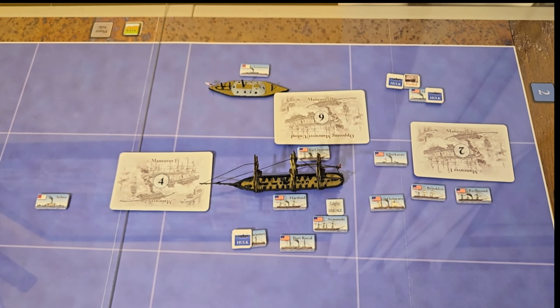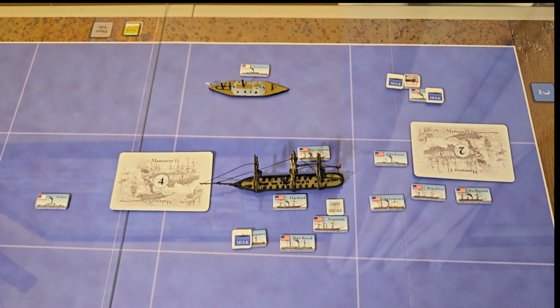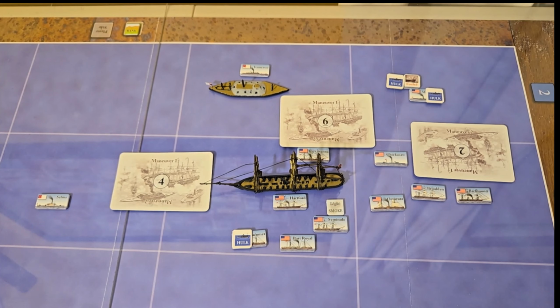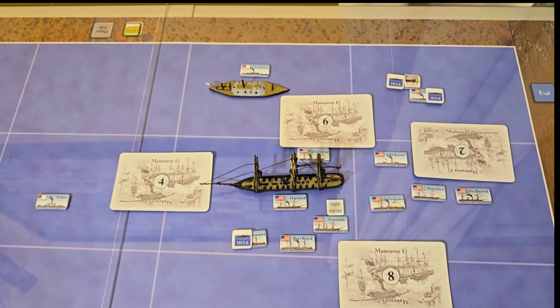Oh, actually, no. You know what I'm going to do? Hopefully they'll move. I'm going to give them a maneuver 1. Oops, sorry. Hang on here, folks. Maneuver 1. Okay, I'm going to give maneuver 1 because I want them to go after the Selma, I think. And the Seminole, what we're going to do next, give them a maneuver 1. I think those two will go after the Selma. Up there, 8, 9, 10.